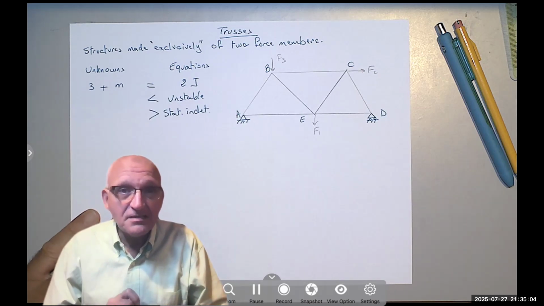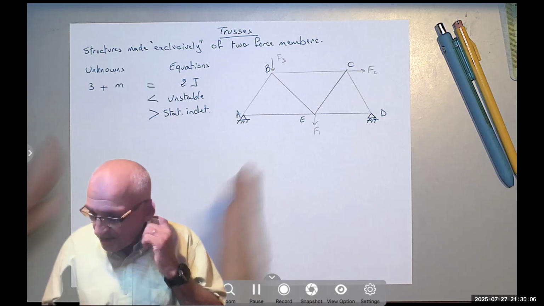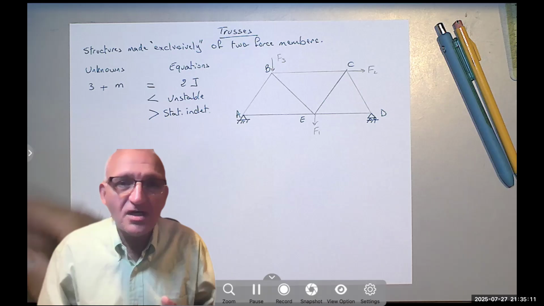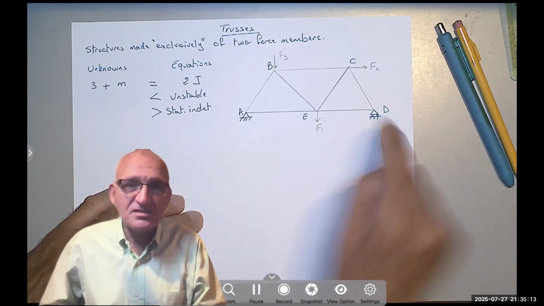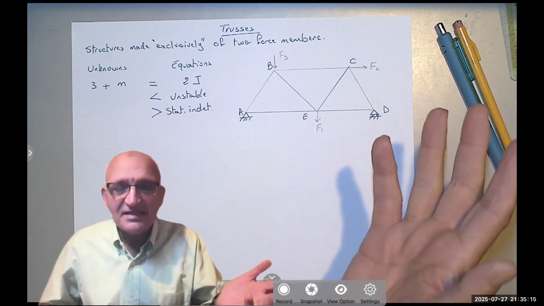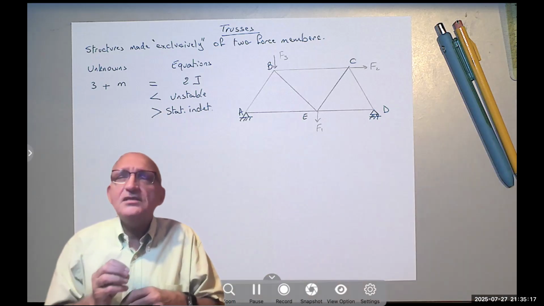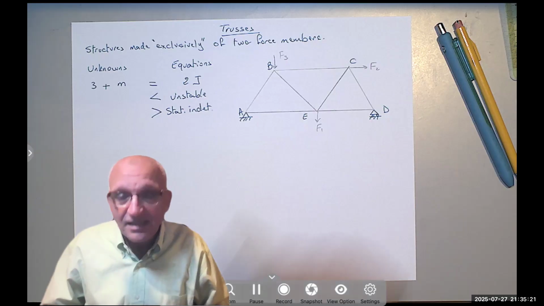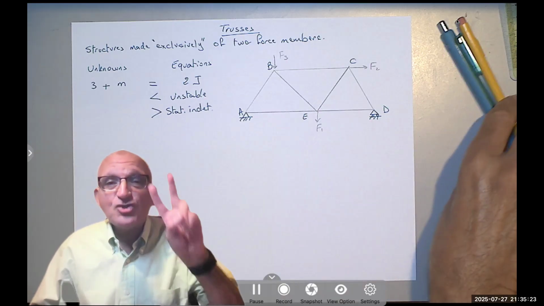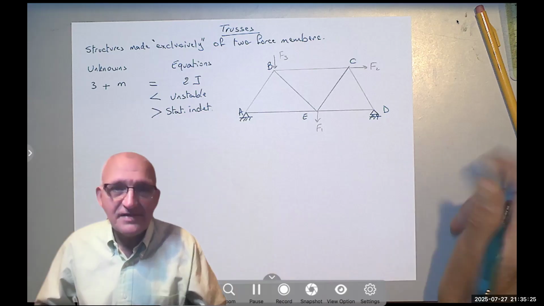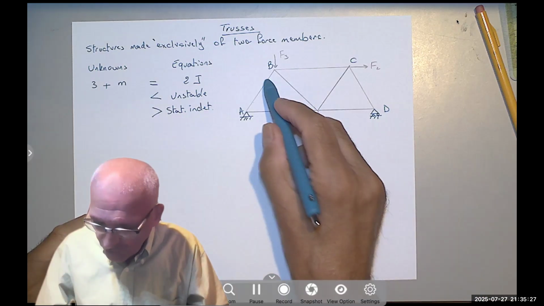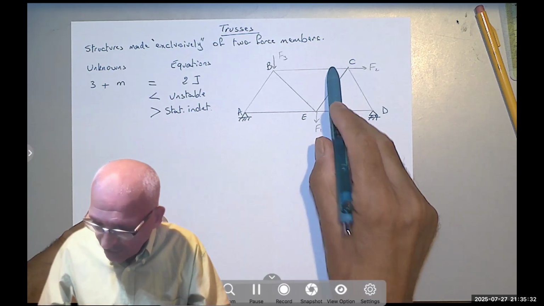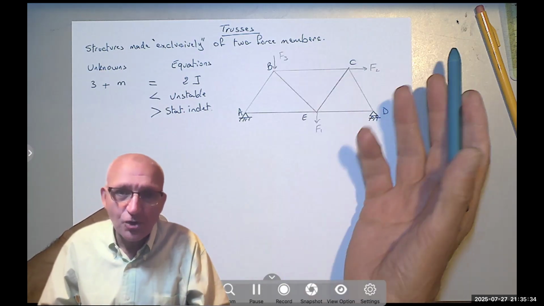That's the key. Now, what we are going to do is usually we are not going to start writing 10 equations in 10 unknowns. It doesn't make sense. In the very rare case that I have a pin that has only two unknowns, I can start there. For example, here I have 1, 2, 3 unknowns, the forces in these three members. Here I have 3 unknowns. The F1, F2, F3 are known.